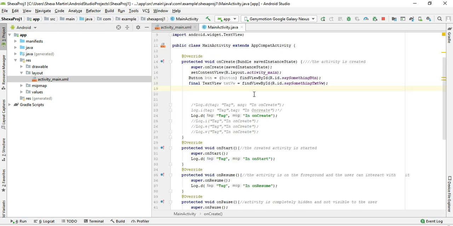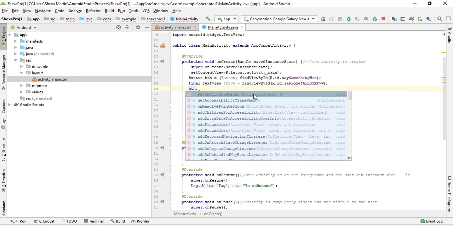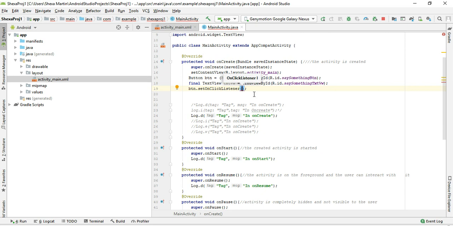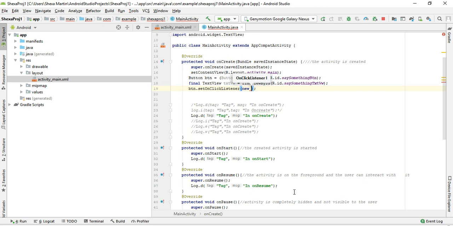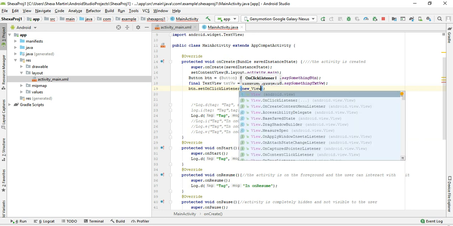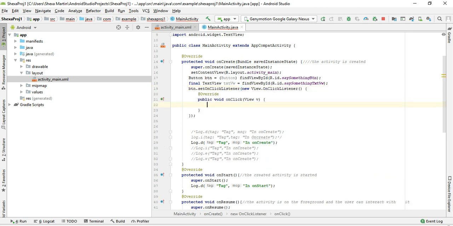Let's go back to the code and then say button dot setOnClickListener, and then I say new View.OnClickListener. Is this correct? Yes, that's correct. And this view is the one that we want, and the code is going to come up like that.